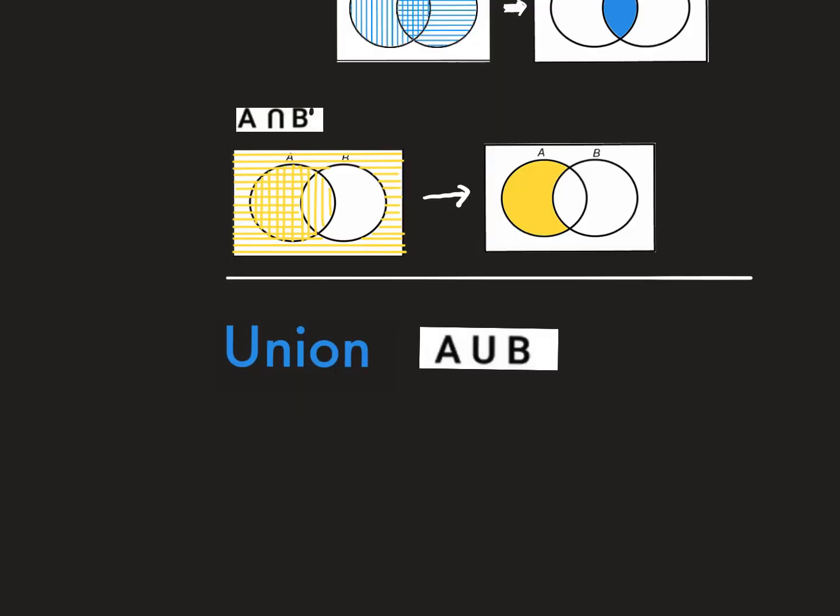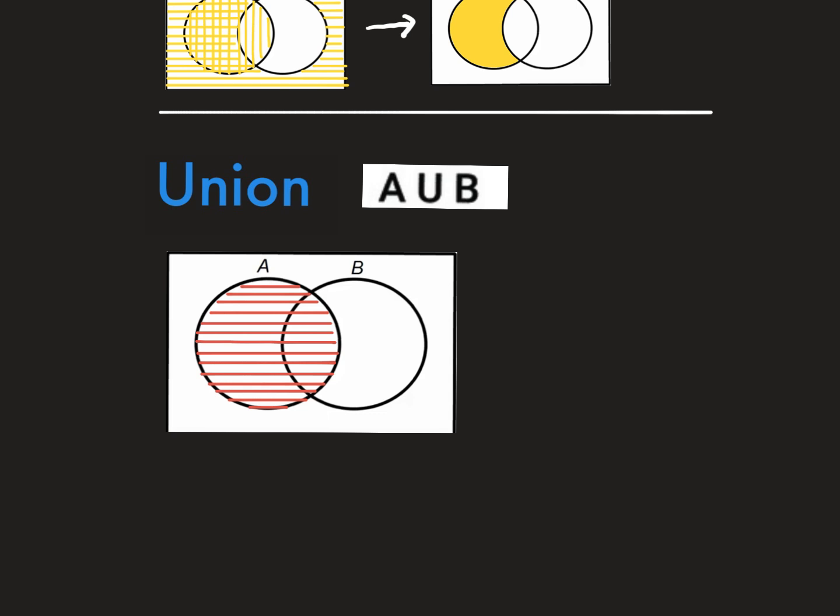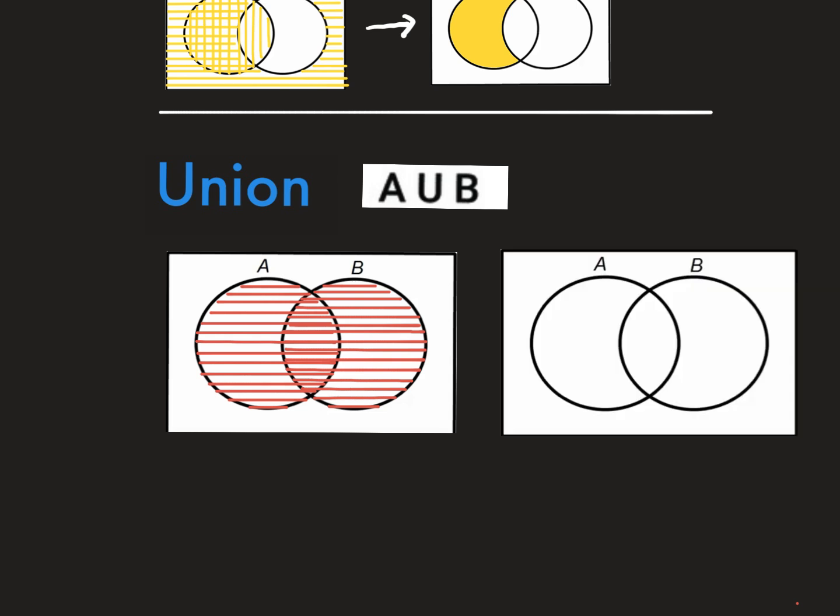So how do we go about drawing a union of two sets? Using a horizontal or a vertical line, doesn't matter, I'll use a horizontal. I'm going to shade in A first of all. So set A now has been hatched horizontally. The trick here with set B is that when we're hatching it, we will also use horizontal lines. And the resulting union consists of all horizontal lines. So our horizontal lines were in here, and in here.